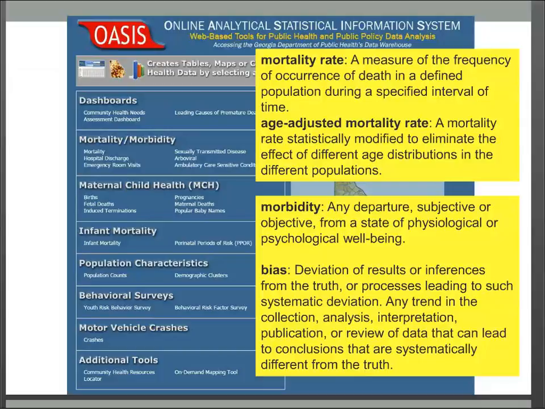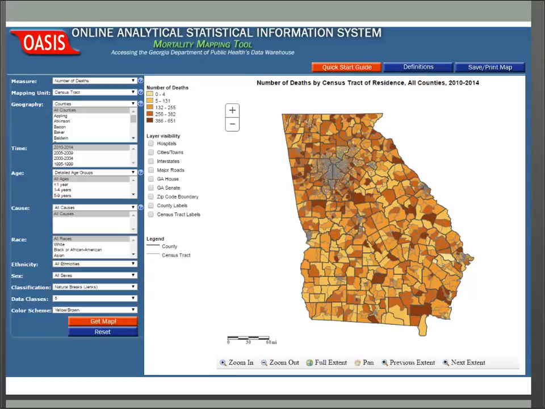Anna, you're going to have to forward that for me because I can't do it. There you go. So here's the neat thing. I was very excited when I was looking for data, and I looked at the OASIS system, and I was like, oh my God, they have census tract level data. This is really exciting. But if you look at the left side on the menu, notice that the measure is number of deaths, and it's at the census tract level.